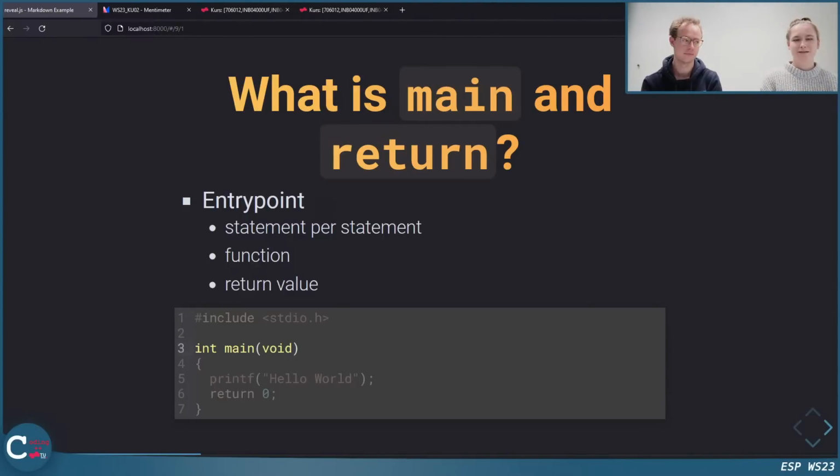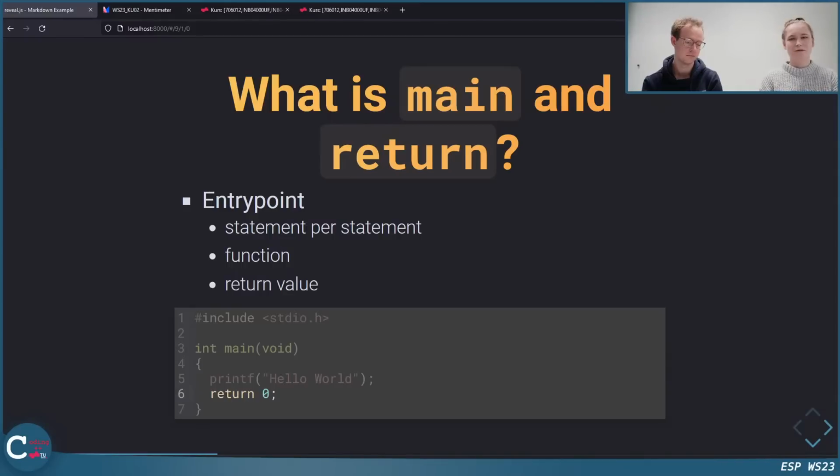And main is a function, and functions are a bit like commands, because they have inputs and outputs. This is what we see here, the return value of a function, which is more or less the output of a function.